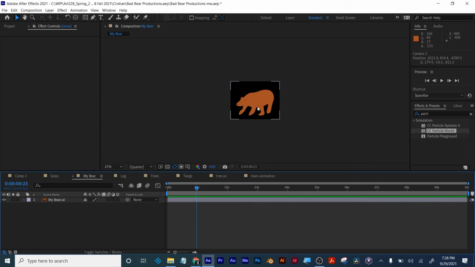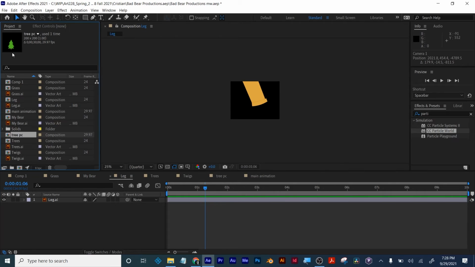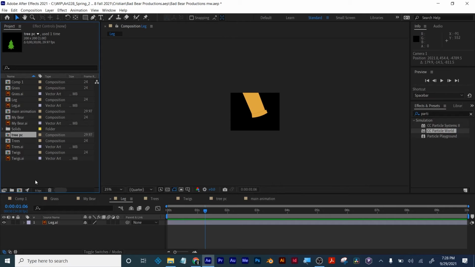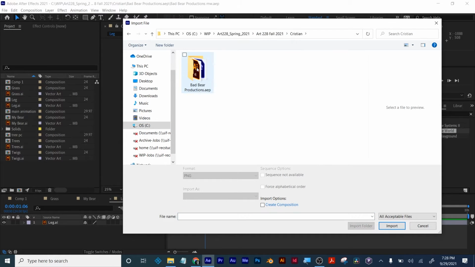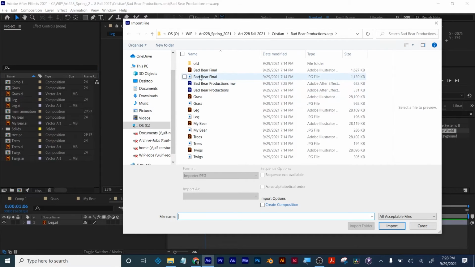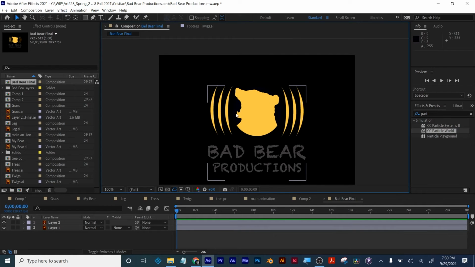So that's for that. Yeah, don't sleep on your animating, like the bear. Let's see what your logo looks like. Same thing for the blade of grass. You could create a field of grass with particles. That's the fast and easy way of doing it. Remember, if you're working with pixels, make sure they're RGB, not CMYK. I showed you before how to break this down into multiple shapes, so you get an idea of how you want the head to rest.